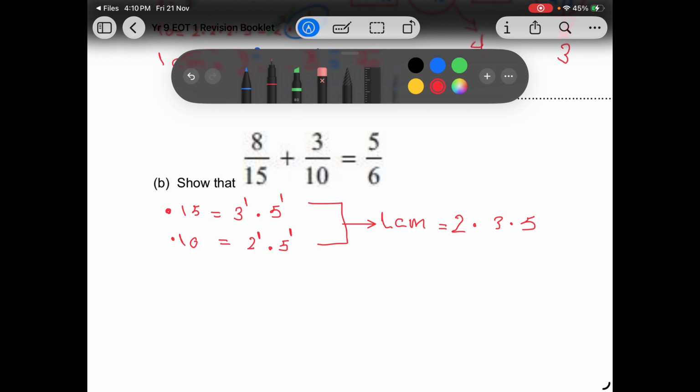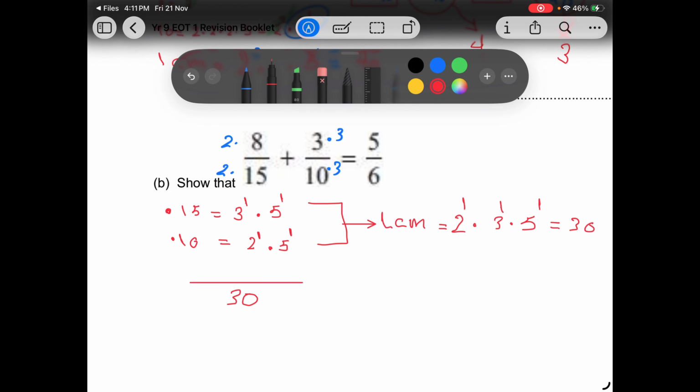So I have only 3 to the power of 1. So there's 3 and 2. I have 2 to the power of 1, and for 5 the highest power is 1. And if you multiply these things, it will be 30. So the least common denominator is 30, or multiple is 30. This is really very nice, because now I know that I multiply here by 2 and here by 2 and here by 10, 30. I have here 10, so I have to multiply here by 3, sorry, and here by 3. And I will end up with something like this. There's no doubt that the denominator will be 30.